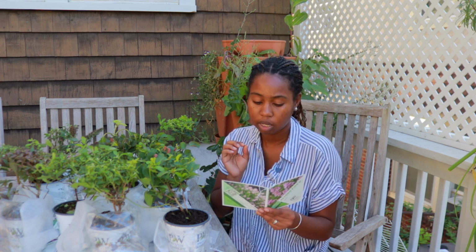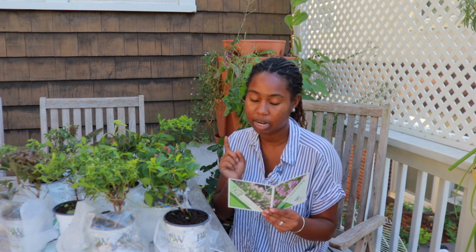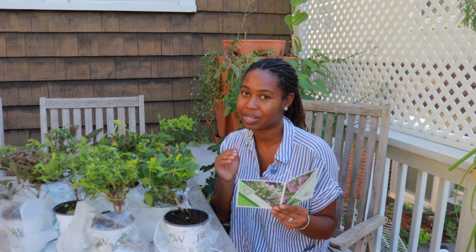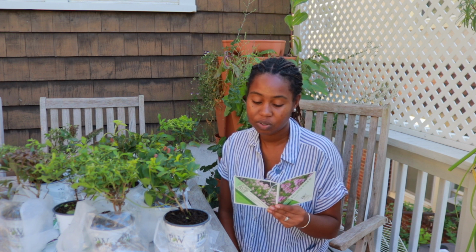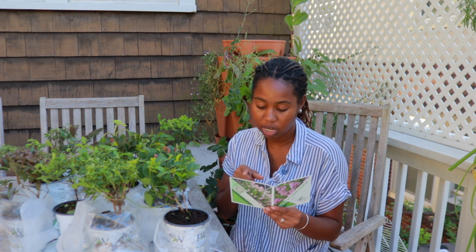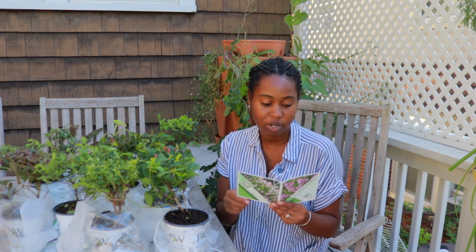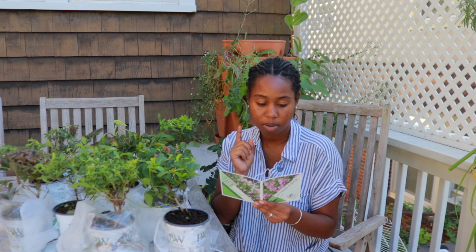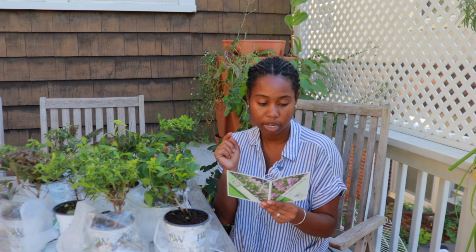It gives you flowers in the summer and fall, hardiness zone 7B to 9. So I'm testing it right now because before I was 7A, they say I'm 7B, so let's see. It gets 2 to 2.5 feet tall and wide, needs full sun, is drought tolerant, and it has high deer resistance. So that's another thing, because it's going in front. I really appreciated having that because like I said, the deer have been trekking up on my front garden.